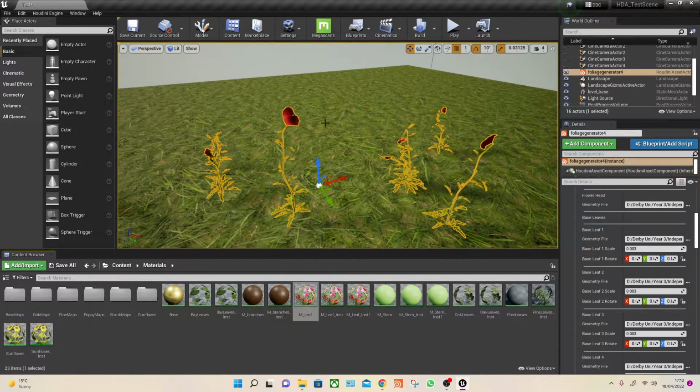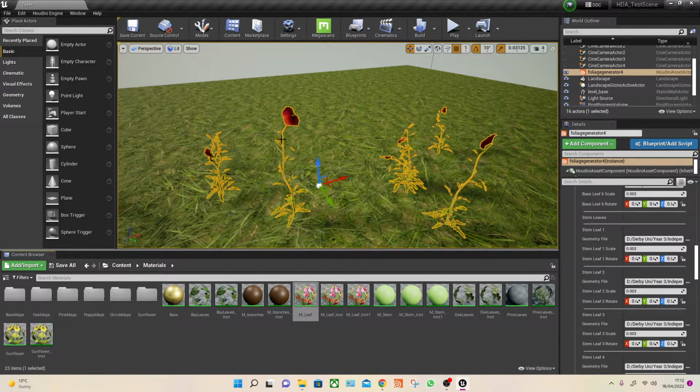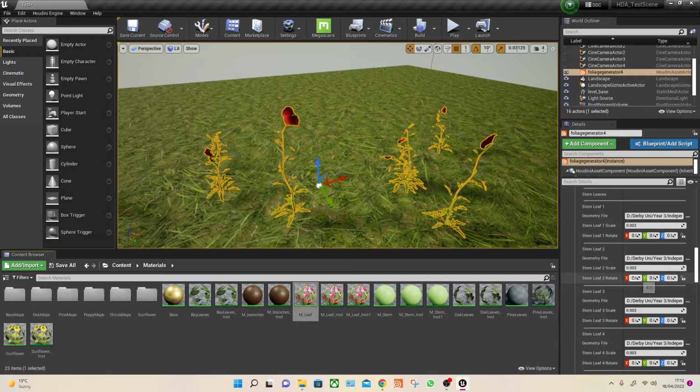So you can make it a sunflower, you can make it a rose, a tulip, whatever. And there is a separate one for each of these leaves on here. You can input the same one if you wanted to, and they all have scale and rotation on them.